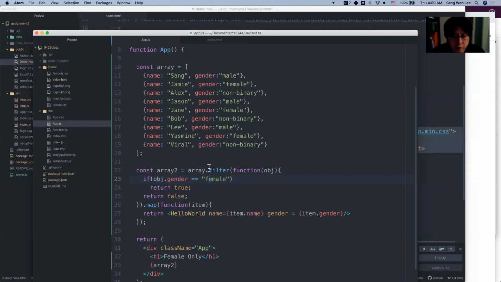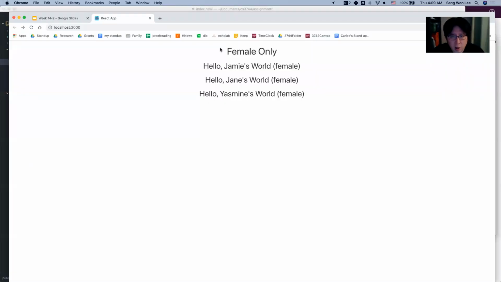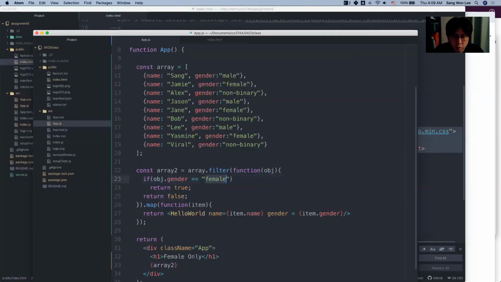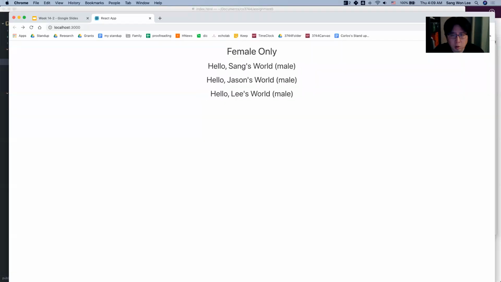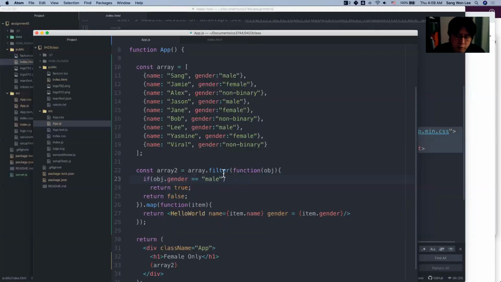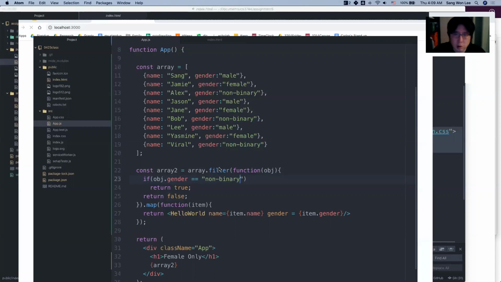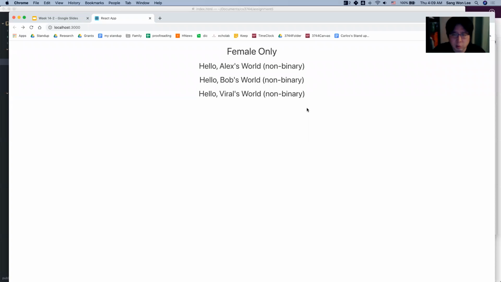Okay, so let's save it and see what it does. Now I only see female, and if I change it to male, I'm going to get male data. If I change it to non-binary, I'm going to get these 3 people.